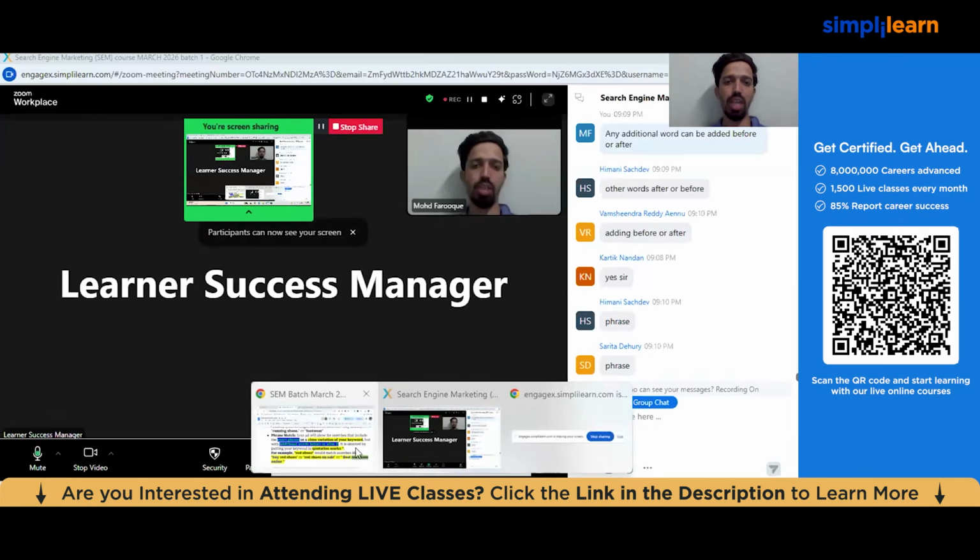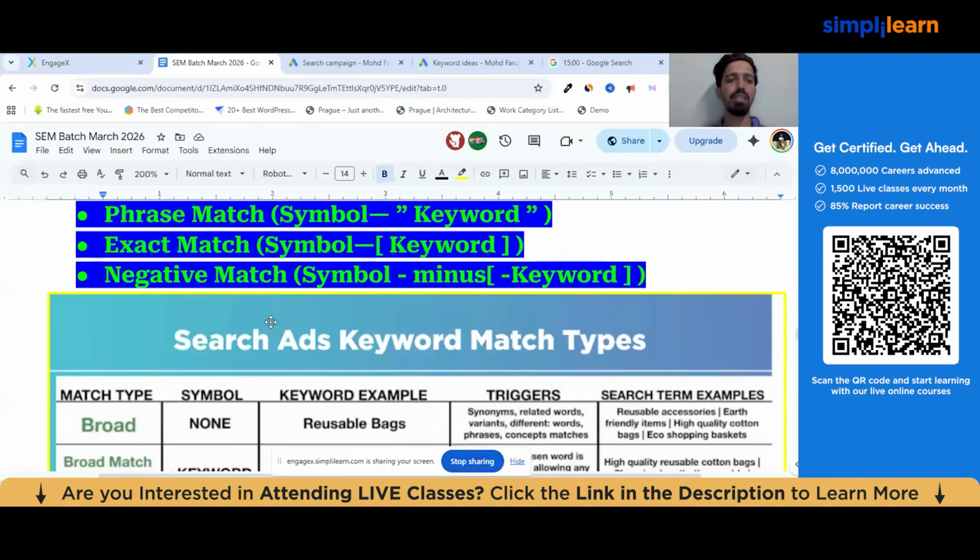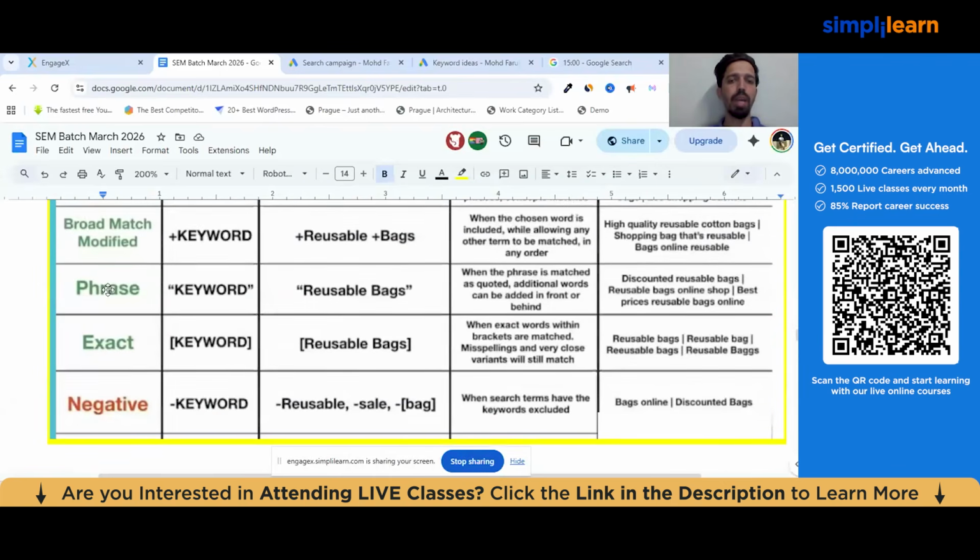The next match type is exact. What do I mean by exact? First of all, exact has to be in brackets like this, closed brackets. Again, the keyword has to be added together. When the exact words within brackets are matched, it is the same as the phrase one. Here, misspellings and very close variants will still match.